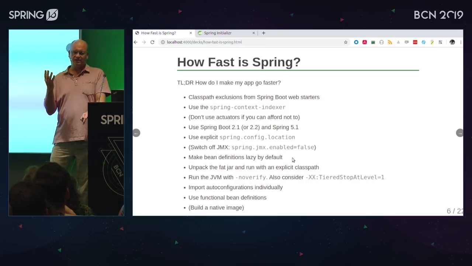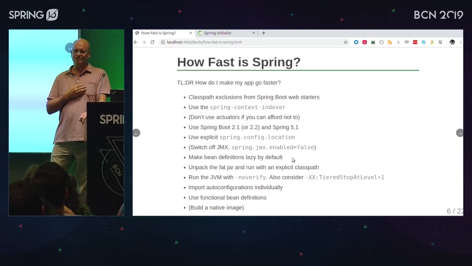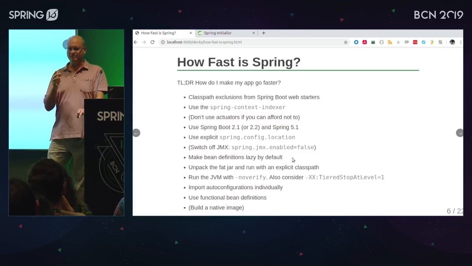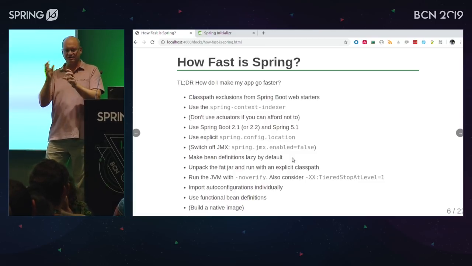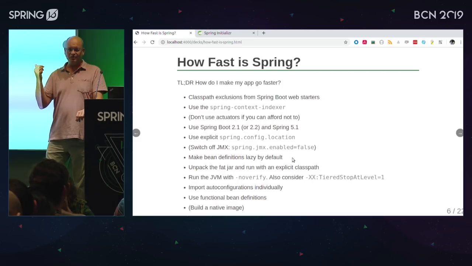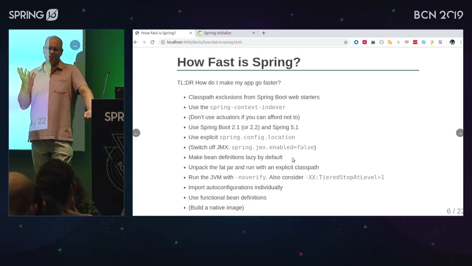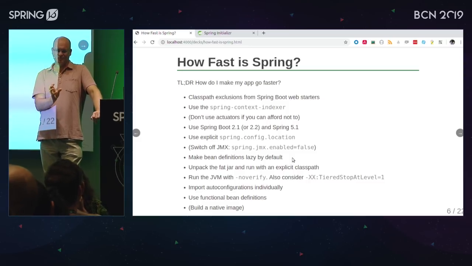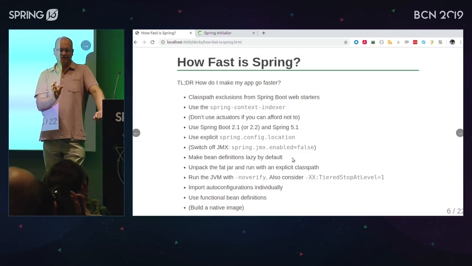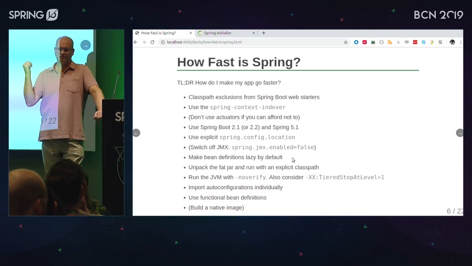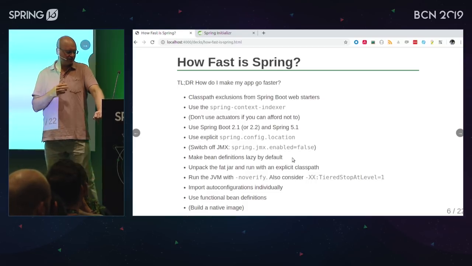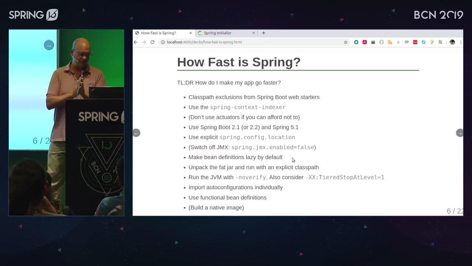So we left the default as not lazy, but at development time, when you're making a change, testing it, make a change, test it, all you want then is just as fast as possible. And when you're writing those integration tests, if you're only using a small slice of the application, why do you need to bother loading all of the other beans? So that's definitely a good thing to do at development time.